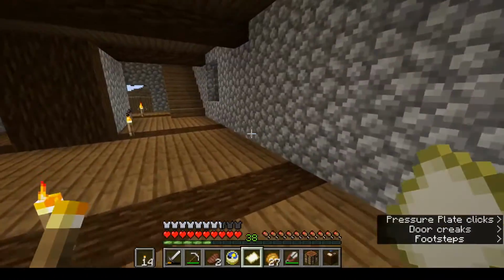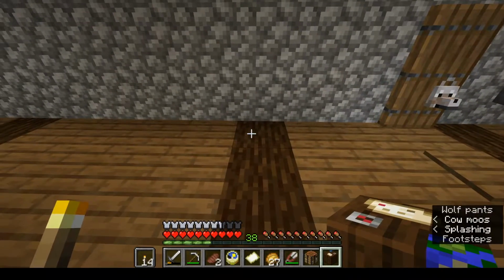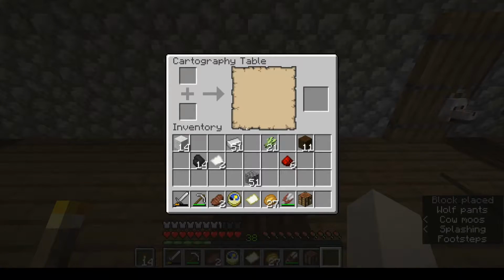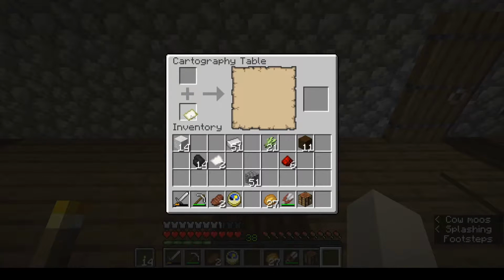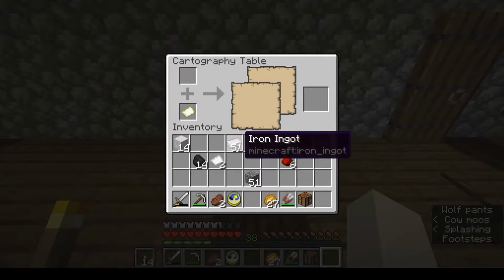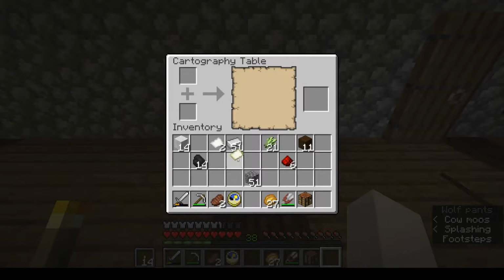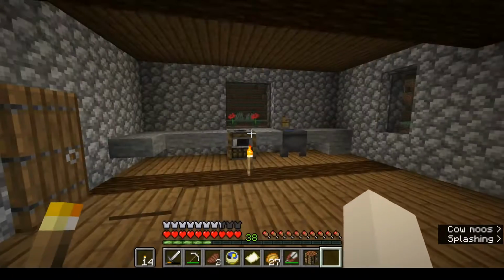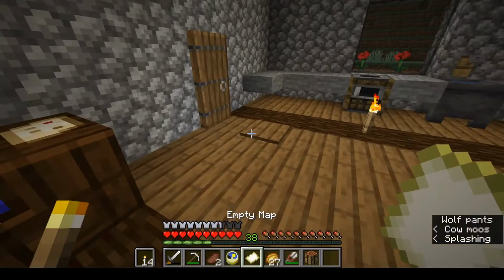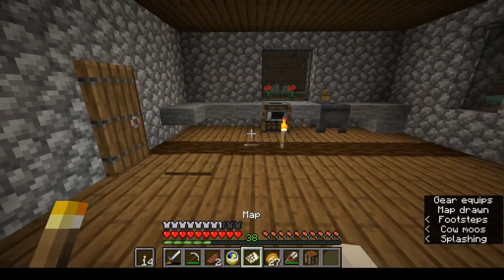Come over here, and I already made the crafting table. I think I lost that footage. Okay, well, got the cartography table. So now what we're going to need to do is fool around for a second because I am an idiot, and then realize, hey, I need to open the map first. So, look at the map, there we go.